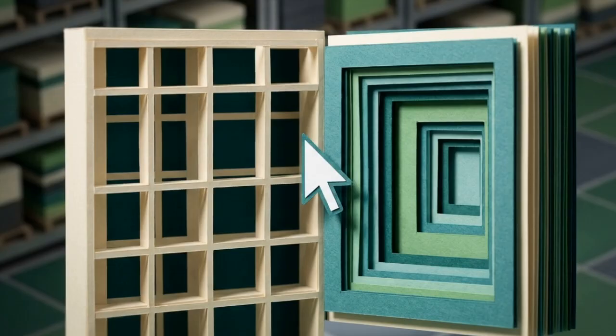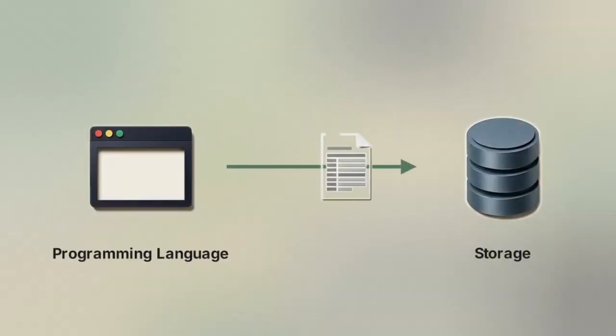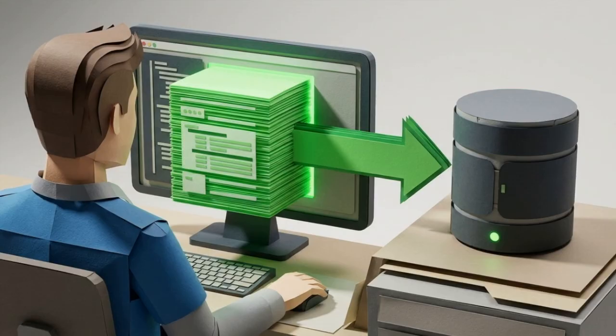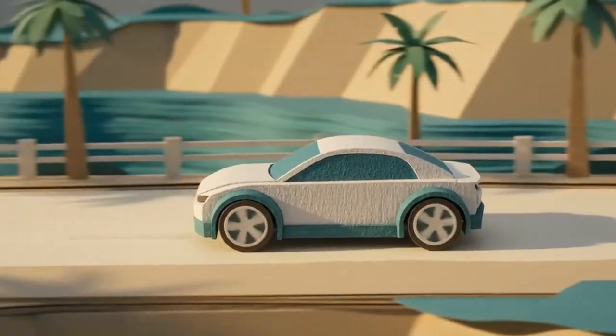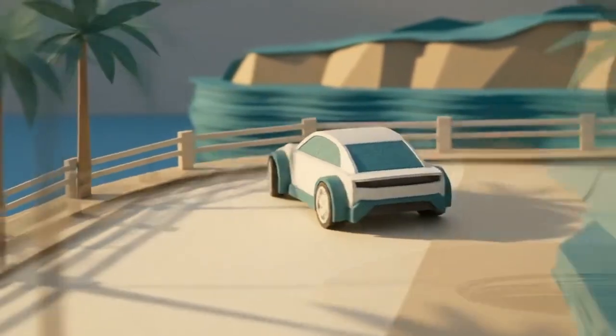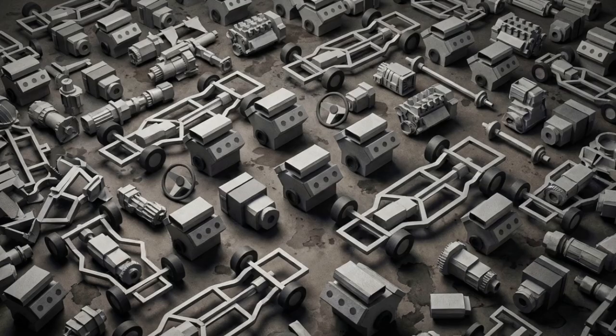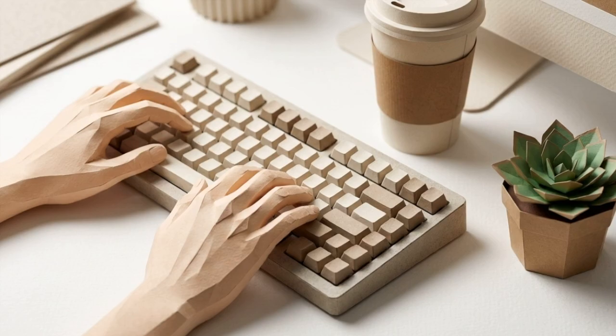Ultimately, MongoDB sits directly in the middle ground of modern software engineering, acting as a highly versatile tool that balances structure with agility. Its greatest utility is that it removes the translation barrier between your programming language and your storage. Developers can just take the data exactly as it looks in their code and dump it straight into the database. Because at the end of the day, the goal of software development is getting the fully assembled car out onto the road for your users, not managing a vast warehouse of scattered parts. If you want to spend time actually building your application rather than endlessly assembling data from scratch, the document model is incredibly hard to beat.